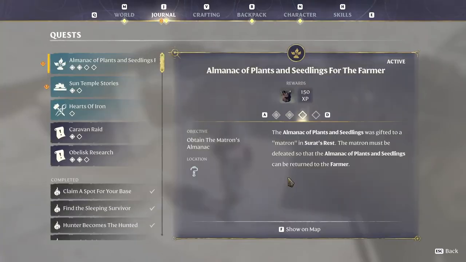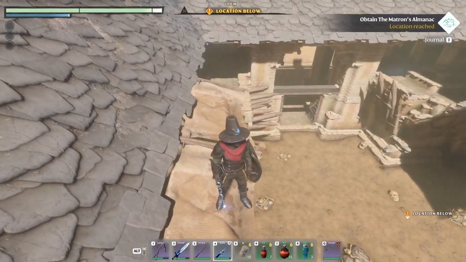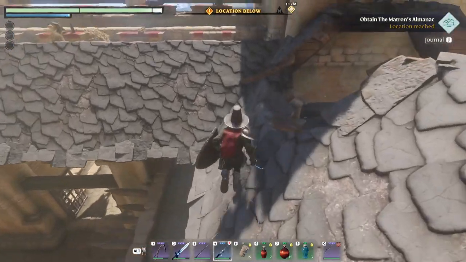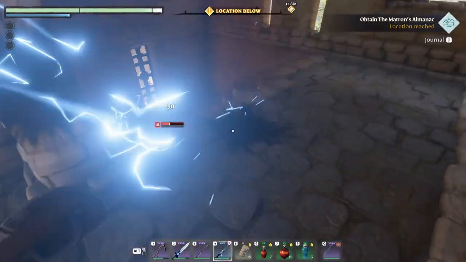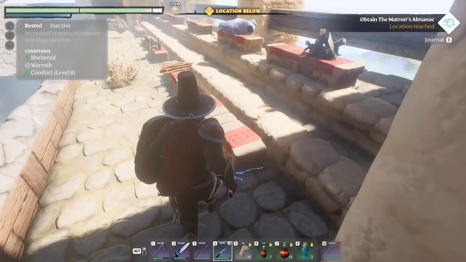So, why do I have to get in here? What's the journal? Almanac. So, I gotta defeat the matron. Does that mean I gotta fight the matron in here? Because that's just stupid. Yeah, whatever you say. Come back. Idiots.